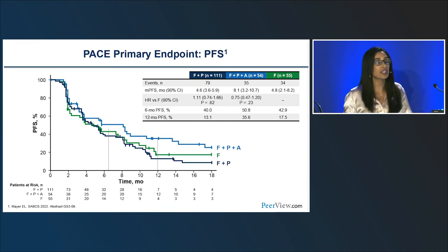What I'm really eagerly waiting for is data from randomized phase 3 trials such as postMONARCH, which is going to address that question with abemaciclib. We have other trials such as EMBER-3. We'll talk about that briefly. It's an oral SERD and has a cohort of patients with SERD plus abemaciclib. And then we also have a new trial with a novel SERM, ELAINE-3, with lasofoxifene and abemaciclib in ESR1 mutant tumors. So I'm waiting for those phase 3 larger data sets to inform my clinical practice at this point.